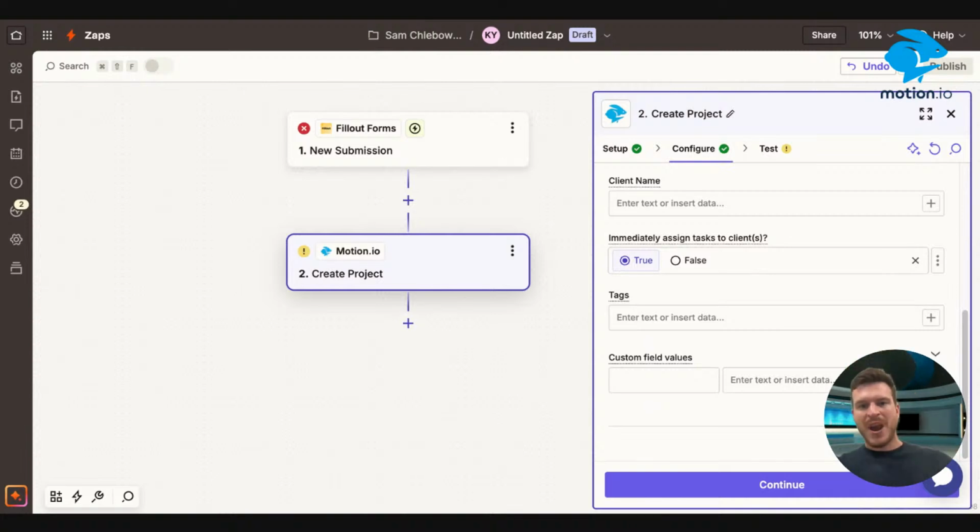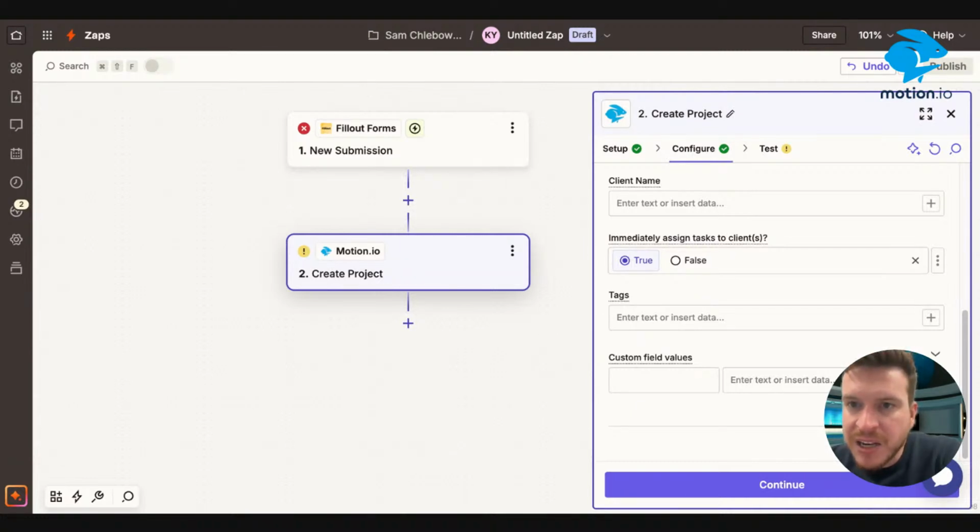So I know that was a quick buzz through of Zapier, but we've had a couple other questions. So I want to make sure we have time to get to those. But I will include a good resource here for setting up that Zapier automation that I showcased. And here we go. Here it is. If you hear my voice in the background, sorry. But yeah, here is that video for you if you are interested in using Zapier to kick off projects.